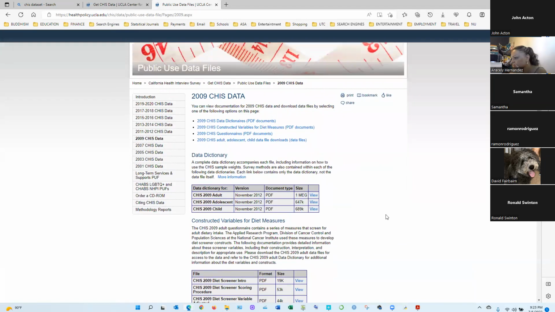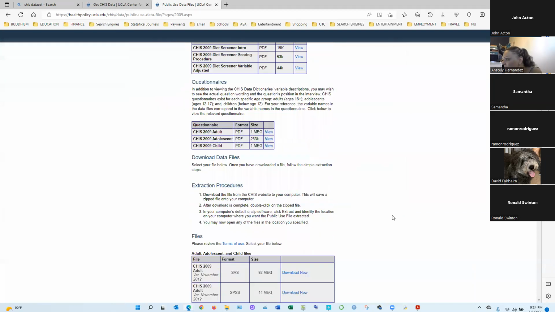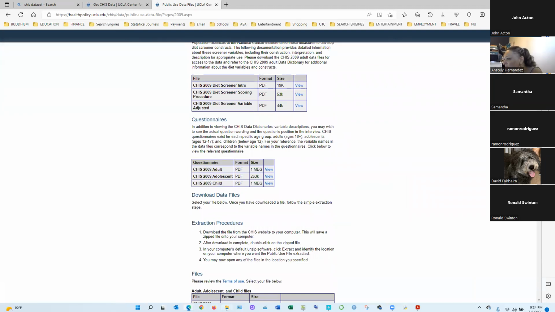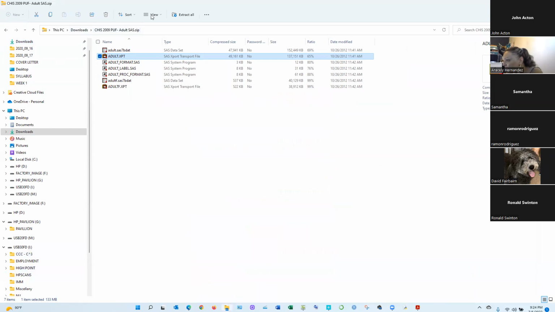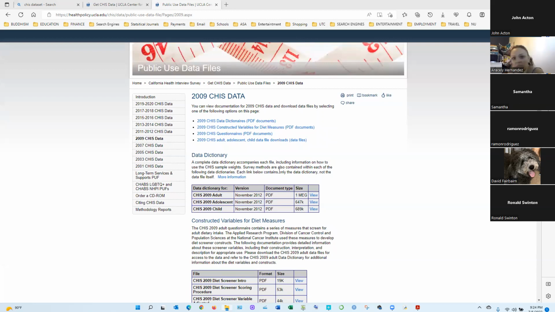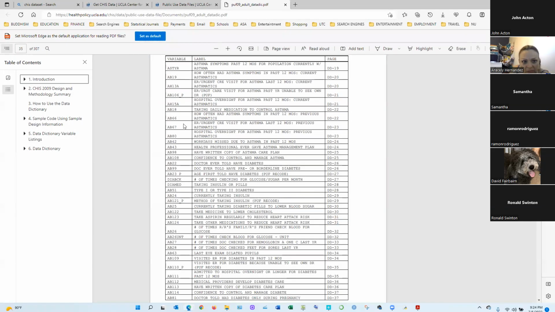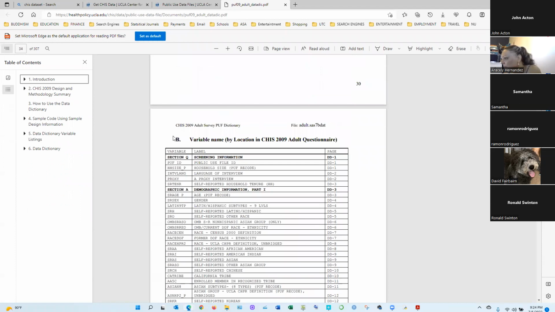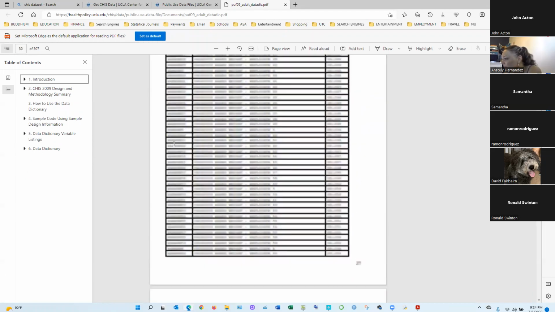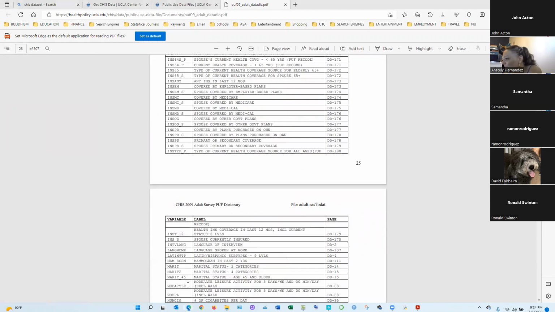All the variables have been coded because the names of the variables were too long. If I pull out something called the dictionary, even over here we have that one. You see, data dictionary. If you want, you can open it up and have a look at it. They've been coded. So sometimes you might need it. When we go to that homework later on, we can talk about it.